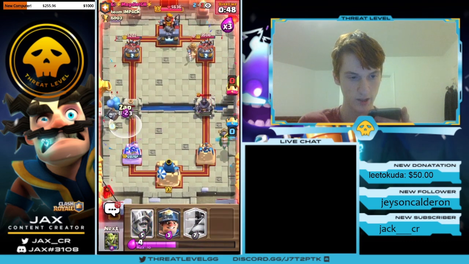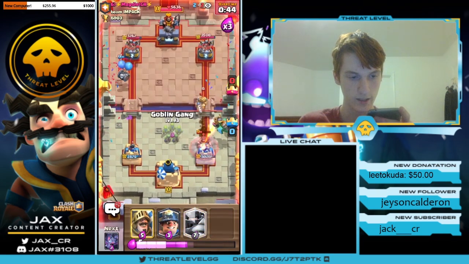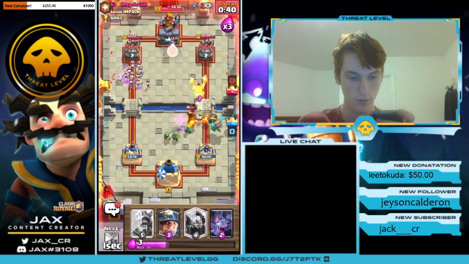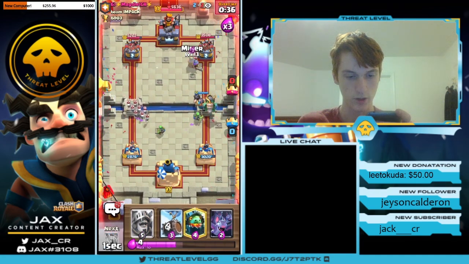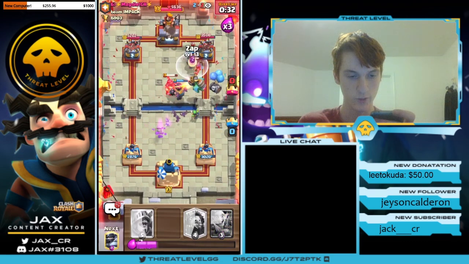Okay, I do need to zap that so we don't take too much more damage. And I'm going to let this connect on that side. I'm going to let the Mega Knight at least connect. And then I'm going to go in with my own Mega Knight here. We're going to go with a Miner on this Musketeer as soon as the Mega Knight crosses the bridge. And then we're going to go in with a really aggressive push here. I need to kill this Musketeer right now.